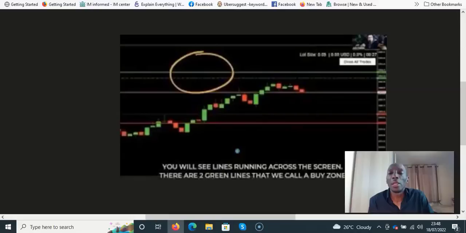I'll show you the software. It looks a little bit like this. What that means is that if the price got in between these green lines here, like where this circle is, the dotted line in there, they'll be buying it. If the price got between these two red lines down here, they'd be selling it. So the leaders are talking, and if the price gets to there, the leader says, right, I'm buying. And really what others do is they just follow after the leader. They don't have to do it, but if somebody you know has the authority as a leader says they're buying, you're going to buy as well. And you can buy as many lots as you want.